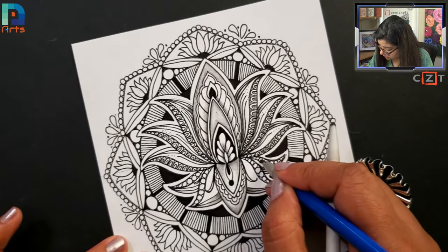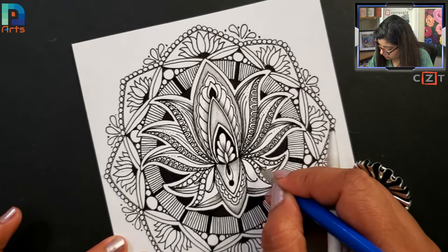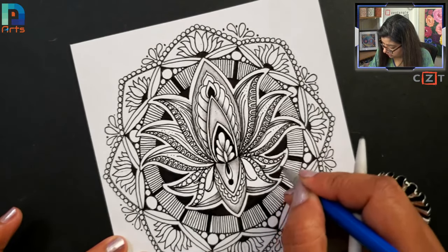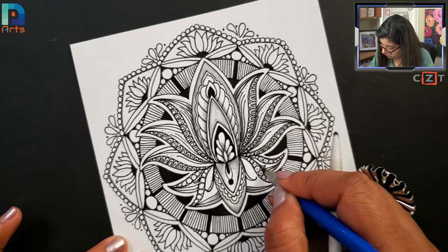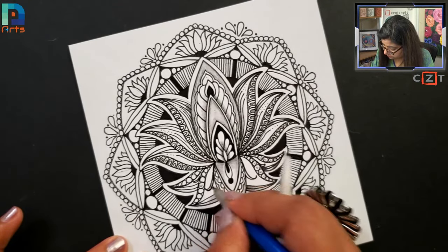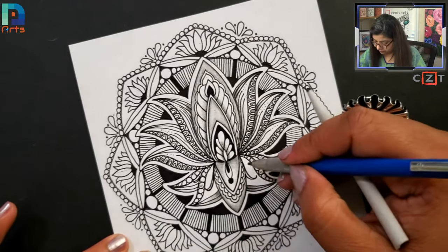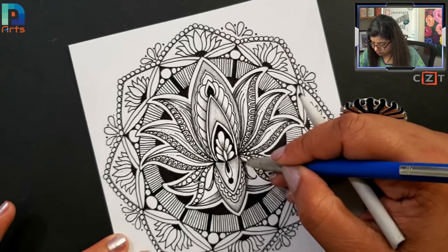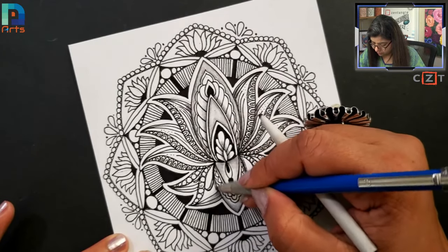In the circles, just a tiny crescent shape. Generally we do this kind of shading in the circles, right? If you remember. And around these petals also, to give this depth.